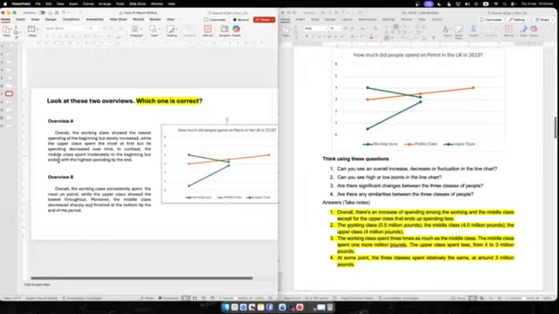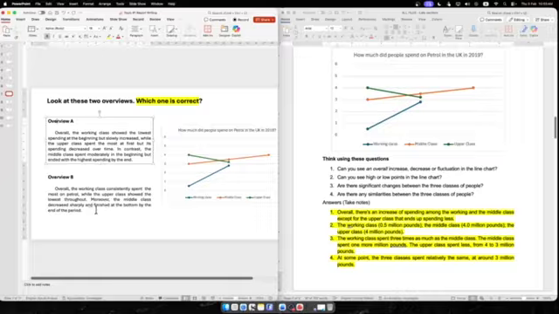In contrast, the middle class spent moderately in the beginning. That is true, yeah, but ended with the highest spending at the end. So they spend 1 more million, which made them the highest spending class. All right, so A is correct, but let's take a look at B and see what's wrong with it.